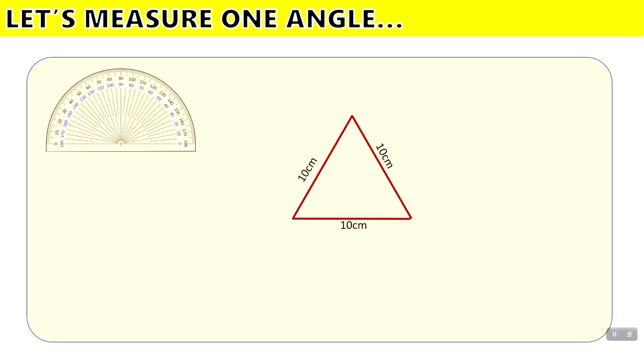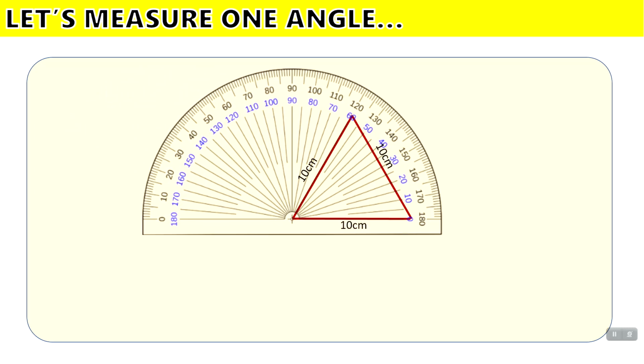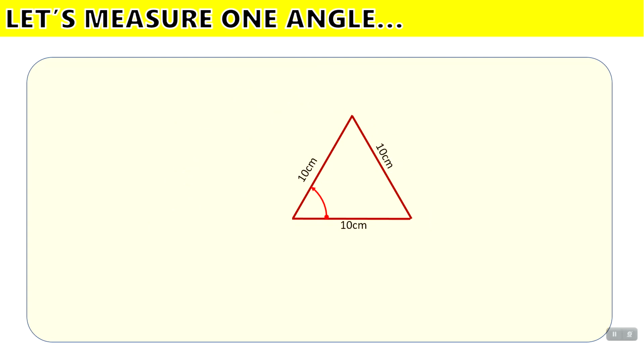But let's see how big each angle is by using our protractor. Let's measure the first angle. Let's put the protractor on so that the middle of the protractor, the little crosshair, lines up with the vertex of the left angle in the triangle. And let's locate the 0 marking on the protractor, which is on the inside scale in this case. We can see, if we extend the line, that the angle goes all the way around to 60 degrees. So here is 60 degrees.